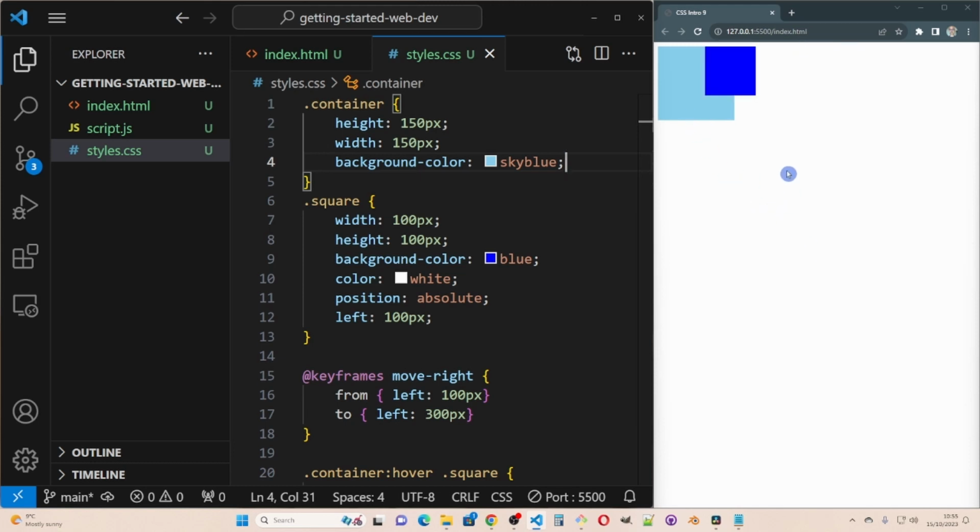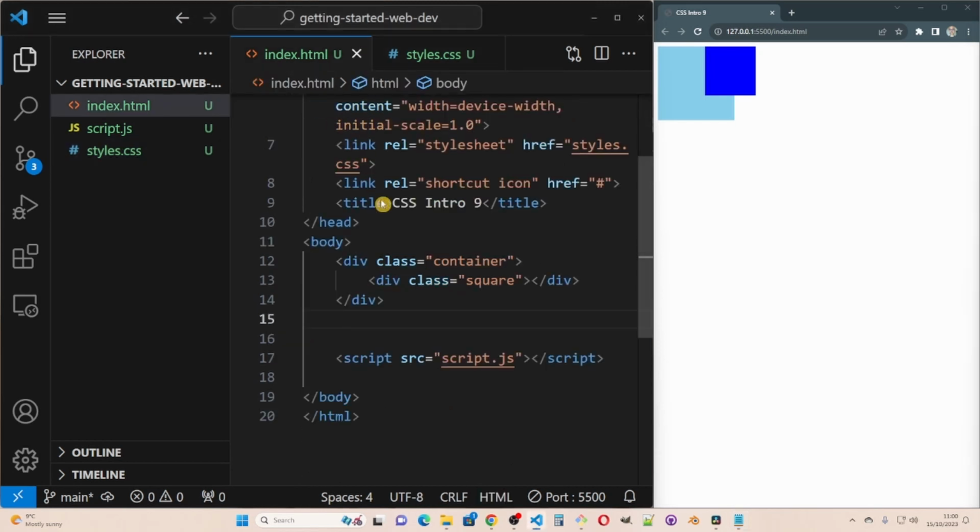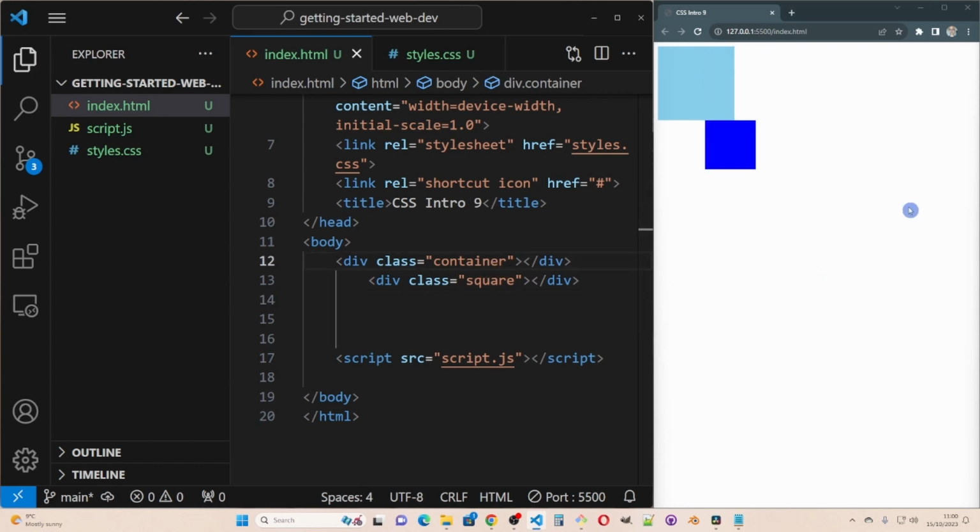So now if I trigger on that, it works. But if I go on both, it still flickers. That's because both are triggering. What happens if I make the container a sibling of the square? So instead of it being a container, delete that and place it here like so.